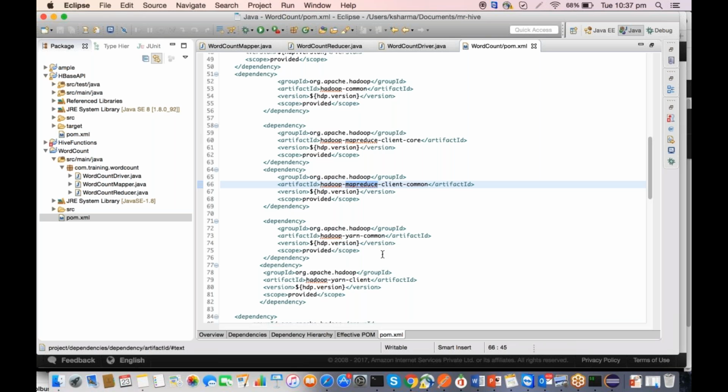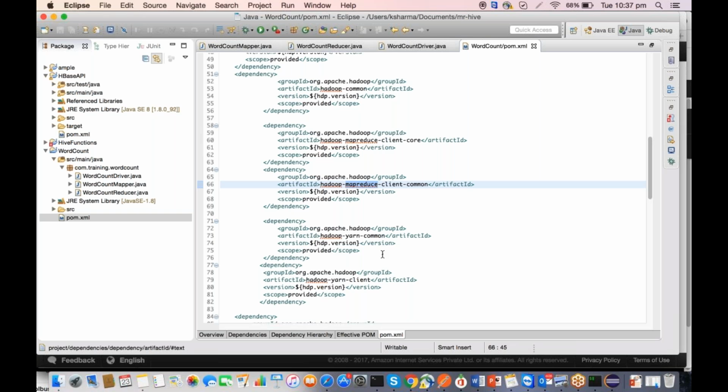So that is known as a shaded jar or a fat jar. It will create one big jar which has all the dependent jars.